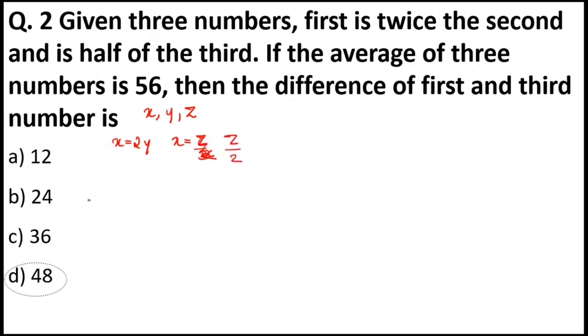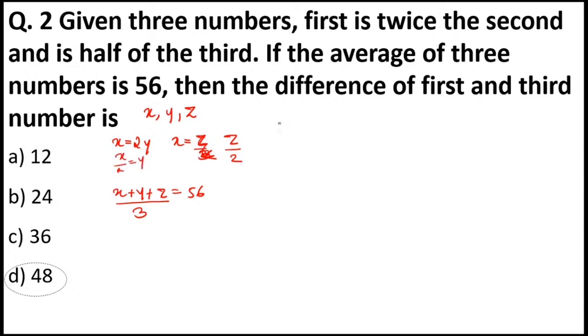Now what you have been given in this question, they are saying the average of three numbers means X plus Y plus Z divided by 3 equals what? 56. And how do we find average? We just add the numbers and we divide it by how many numbers we have added. So here we have added three numbers, right? So we'll write 3. If we had added two numbers, we would have written 2. Very simple. So we can write Y is equal to X upon 2. X is equal to 2Y, right? So X upon 2 is equal to Y, right, students?